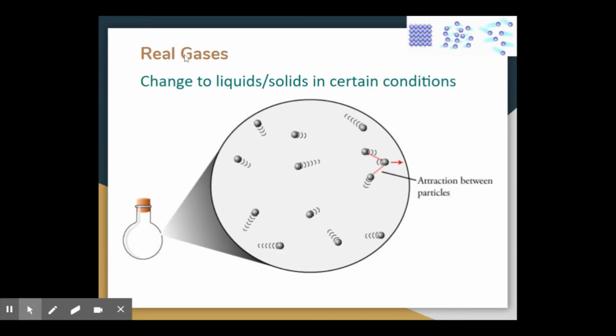So when we're talking about real gases, and we change the conditions, meaning either the pressure, the volume, or the temperature, when you change one of those three conditions, you can actually force gases to change into liquids and even solids. That's because you start having attractions between those particles, which happens if you slow them down or push them close enough together to form those attractions. This is not ideal, right? Gas particles are supposed to be chaos, moving around freely with no attractions. But when we change those conditions, they behave more real, or less ideal.